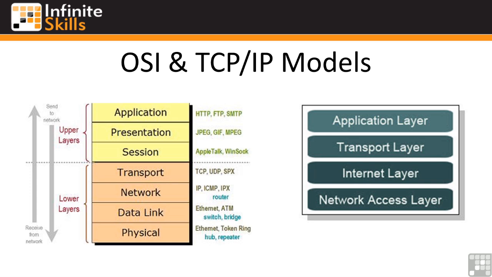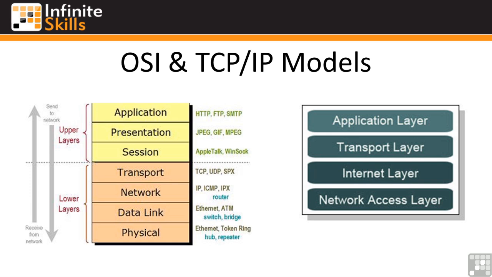At the network layer, or layer 3, we've got IP, ICMP, and IPX, and a router is something that would operate at layer 3. In the transport layer, or layer 4, we've got TCP, UDP, SPX, and the concept of ports, frankly, is at layer 4 as well. There are no ports in IP, there are no ports in ICMP. Ports is something you get with TCP and UDP. So, for example, a web server will listen on port 80, and that would be TCP port 80, and that port would be something that would be operating at layer 4.